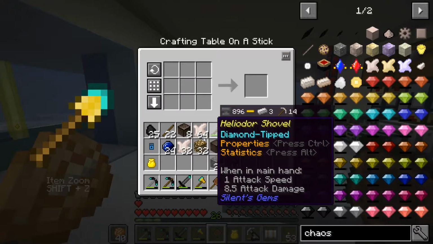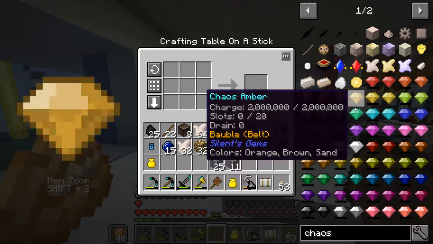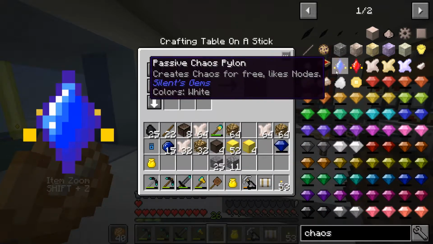Okay, and then we can. Why did I exit my crafting table? We need to make a topaz block. Alright, and then we go ahead and wrap around our enriched chaos essence. And we got ourselves a chaos blue topaz. So that's the first step. This doesn't do anything by itself, though. We actually have to give it power, which we're going to do right now.